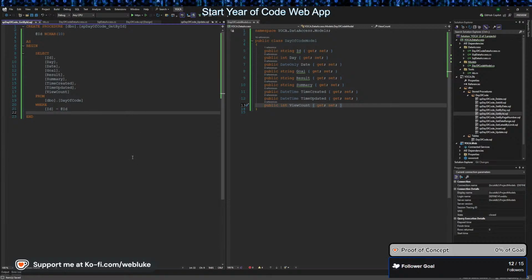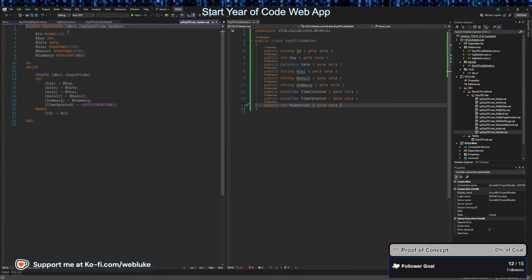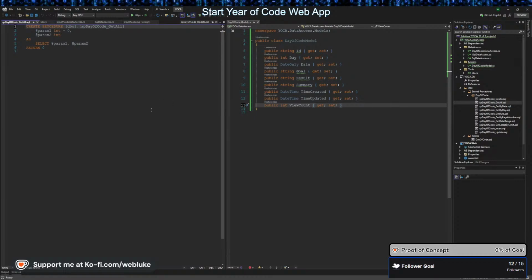Count. Yep, that looks good. And I've got to figure out this mouse click thing.